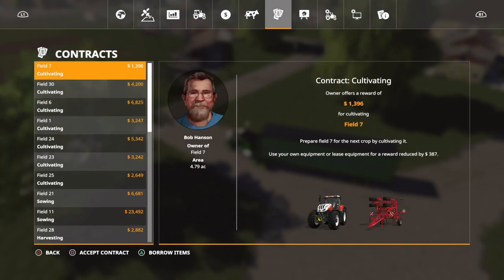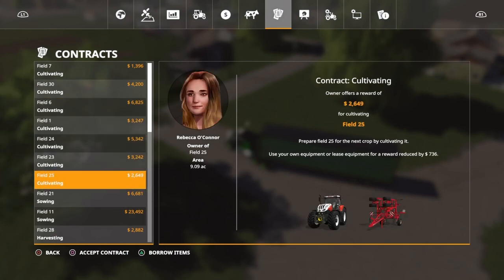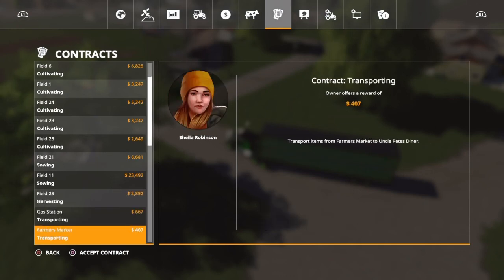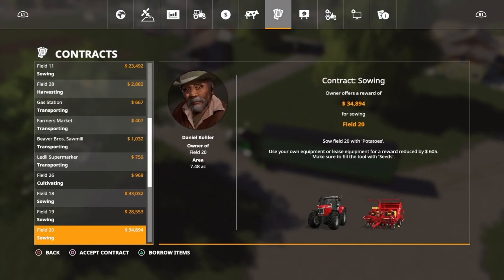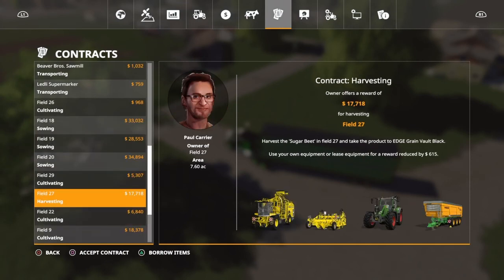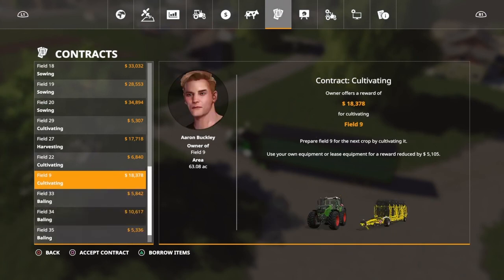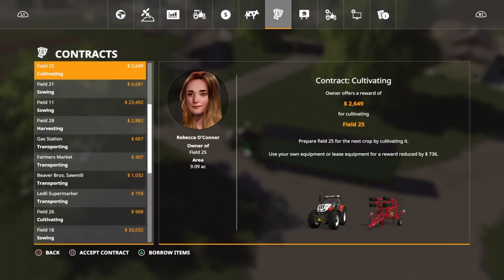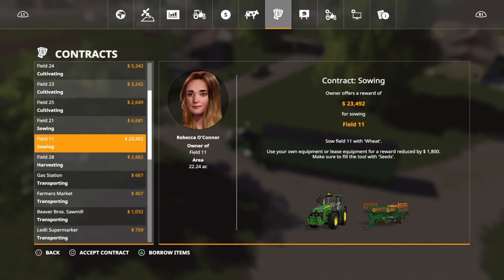So typically I leave cultivating. I don't usually touch them. I don't do a lot of sowing contracts, but 11 is there for $23,000 on wheat. There won't be a lot of harvesting contracts here. There are a lot of cultivating and sowing because I've done most of the harvesting. Oh, there is one harvesting there. Oh, sugar beets. Maybe later. Let's go with 11.